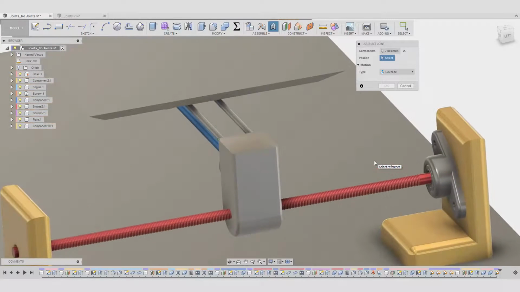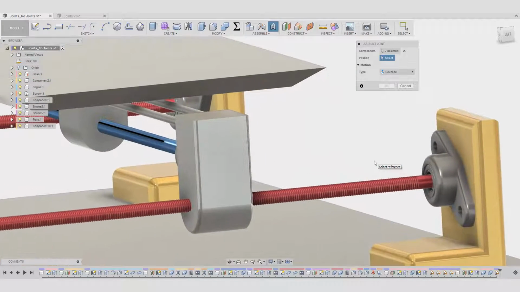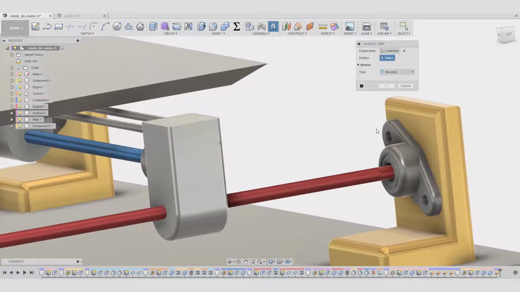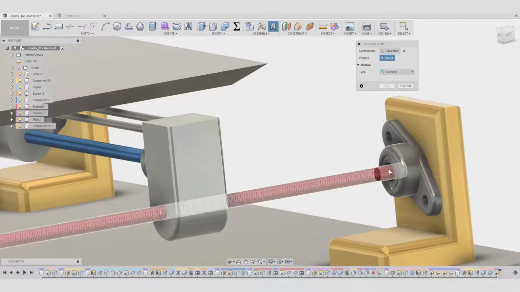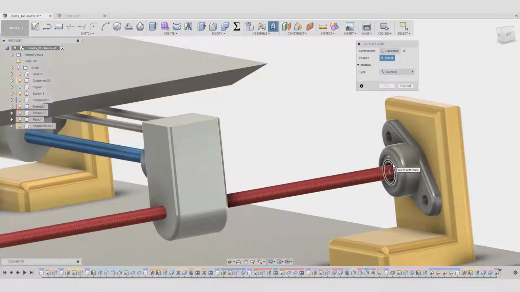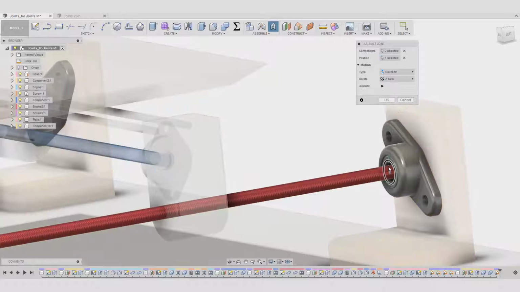I'm going to get a little bit closer so you can see it. Now it asks me for the position. I just need to be centered somewhere. You can choose either this one or the screw itself. It really doesn't matter. And you can see here it's turning around.